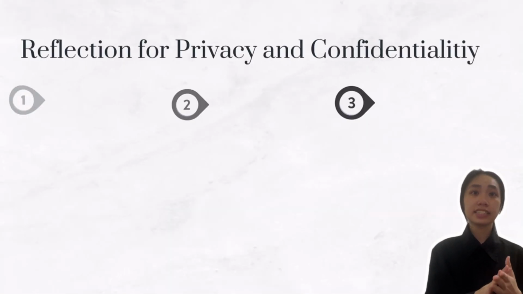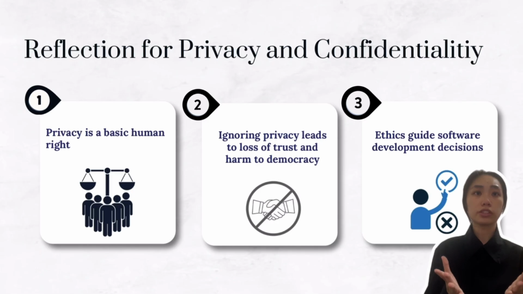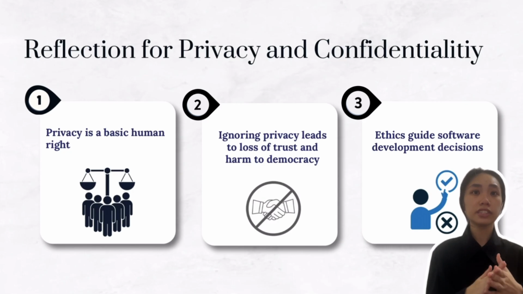Besides that, this scandal reminds us that the problem was not only about individuals acting unethically, but also about systems that fail to protect users. Therefore, respecting privacy and confidentiality is not just an optional guideline. It is a professional and moral duty that software engineers or even leaders must take seriously in our work.